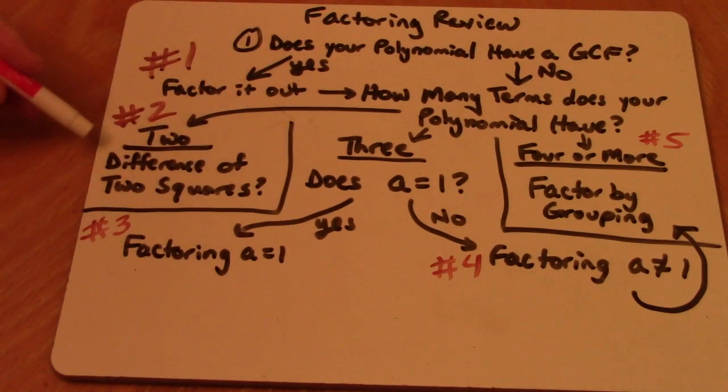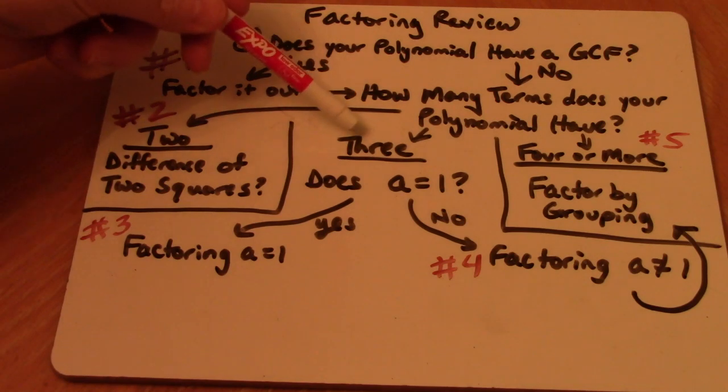If it has 2, currently the only method we have in place is difference of 2 perfect squares. After break we will implement 2 additional patterns that could come up when factoring binomials. Those being difference of 2 perfect cubes and sum of 2 perfect cubes. We have not talked about those in any great detail yet, so we'll hold off until after break on that.